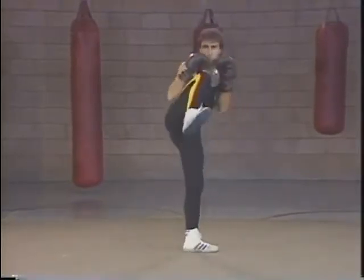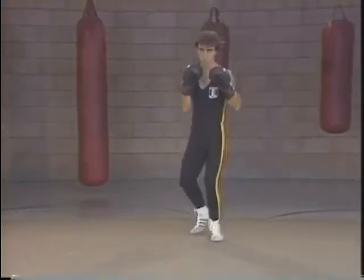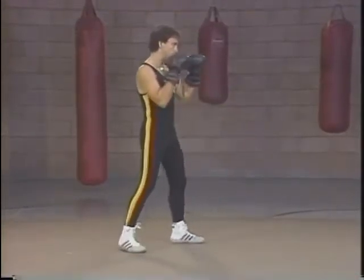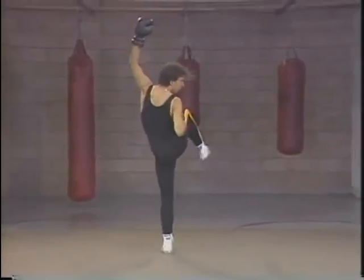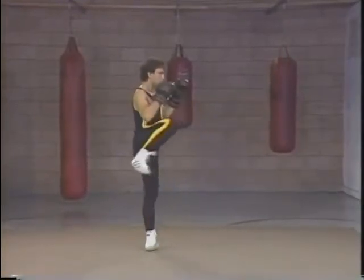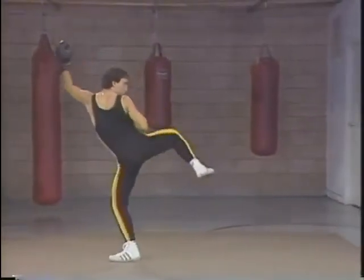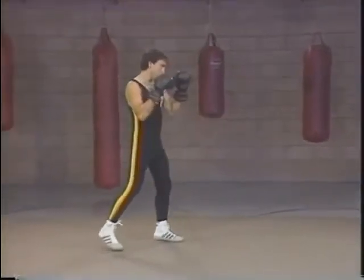It's very important to bend the support leg while striking in low line with any kicks. You bounce on your opponent's leg. Knee up, presentation of your hip, knee up, striking with the heel, the rear hand for balance, knee up again and come back to your stance. Presentation of your hip, knee up, striking, bend the support leg and bring the knee up again, go back to your stance, hands up.